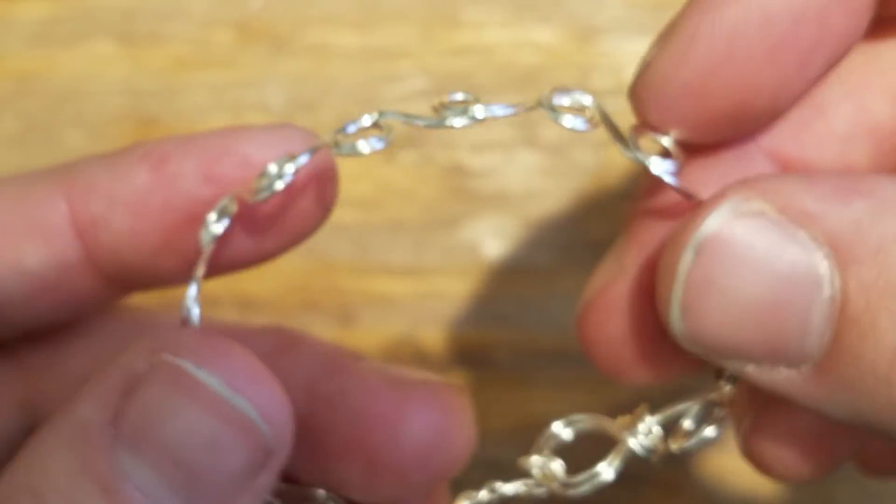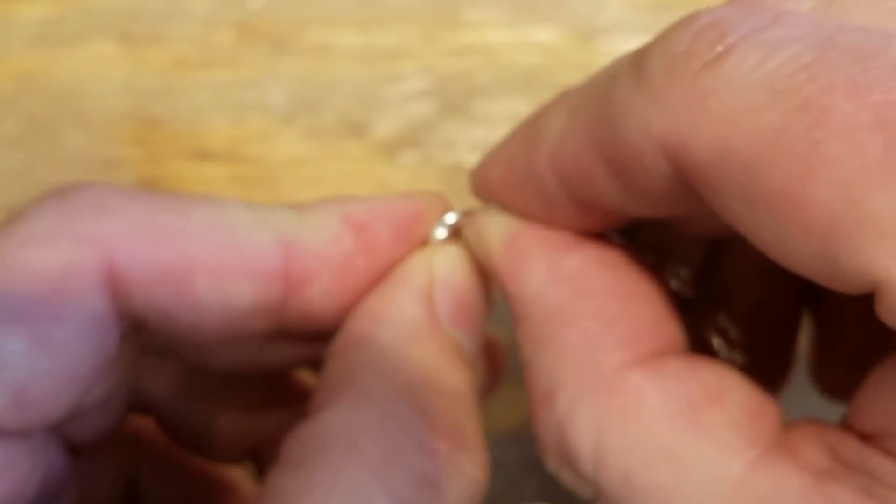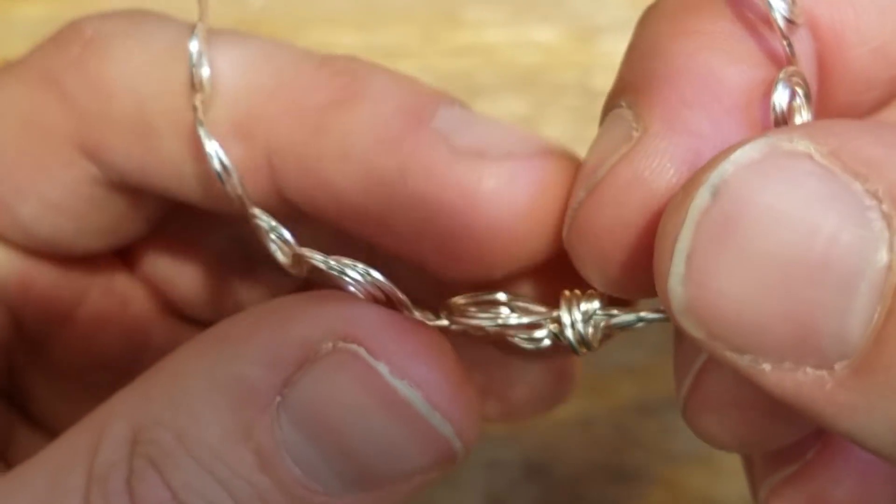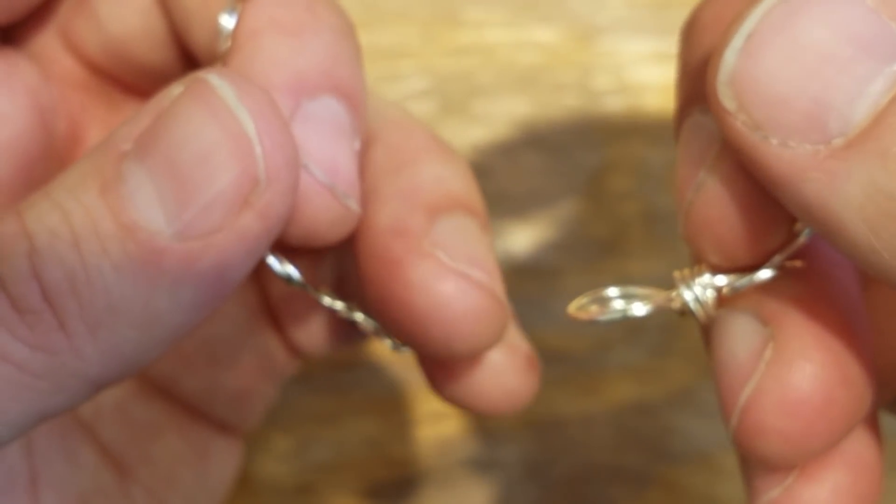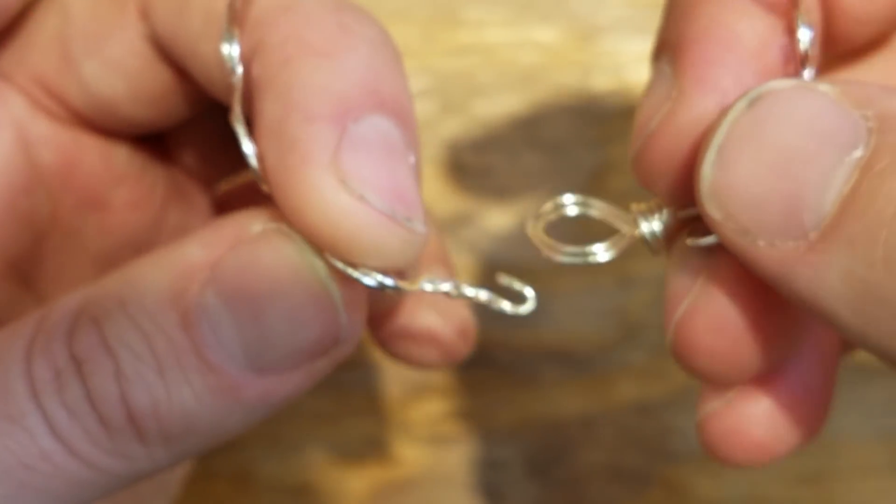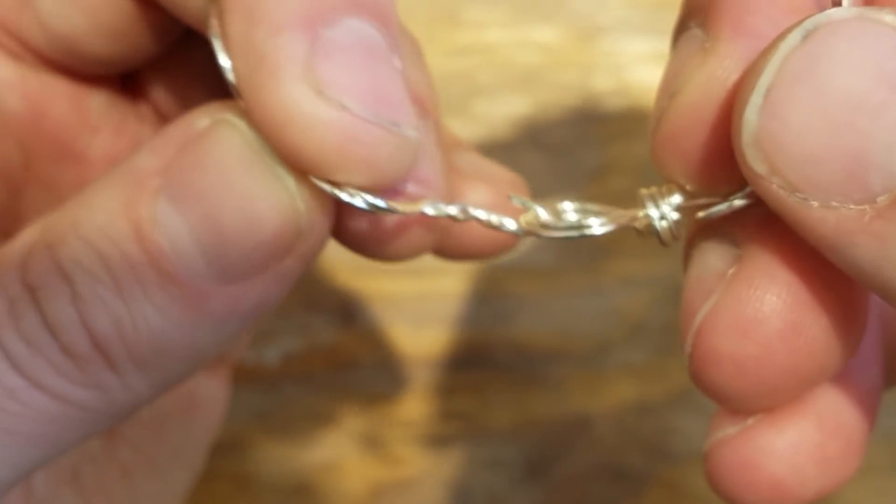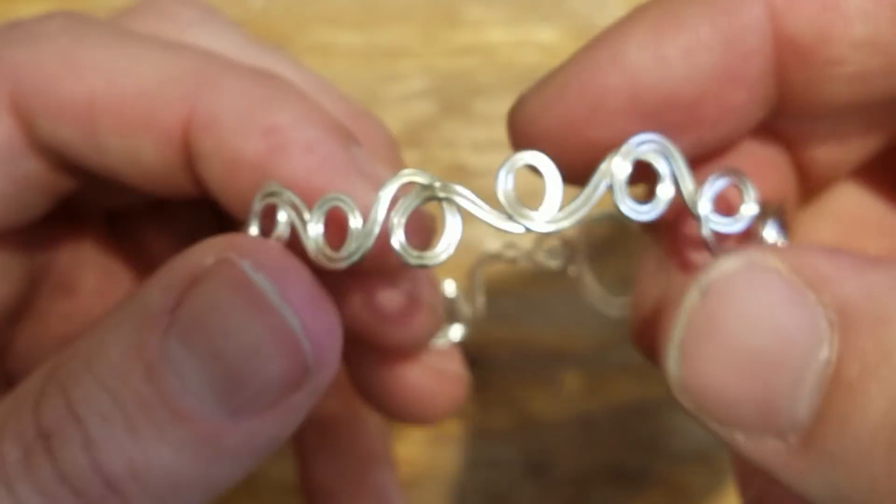And you can adjust this to each person's wrist. See it's a little square there, I'm going to mess with it some more. And the cool thing you can do, you can make this smaller and then you can add some jump rings on the end there. So that depending on the wrist you could clasp it there, you could clasp it on the jump rings that you extend it with.